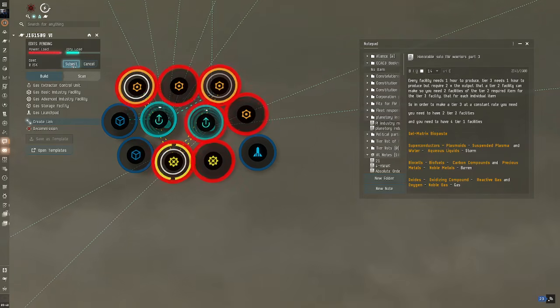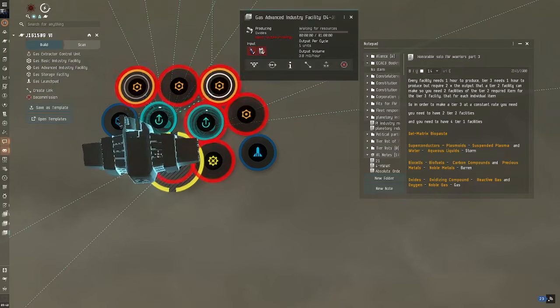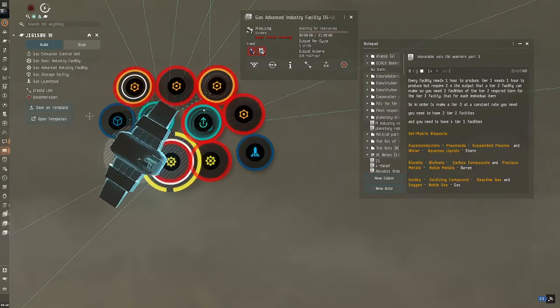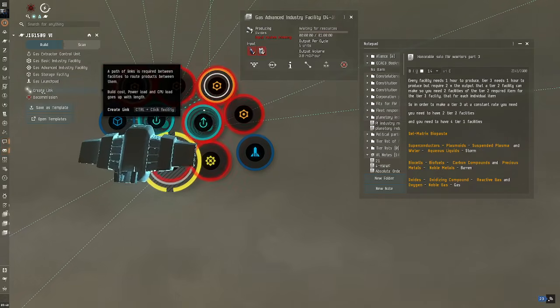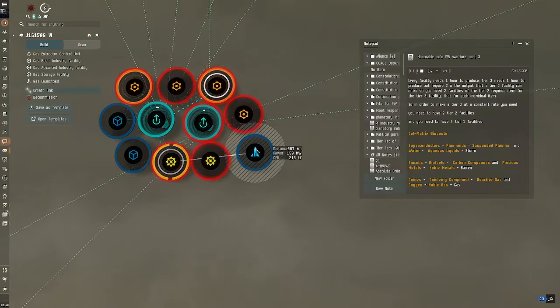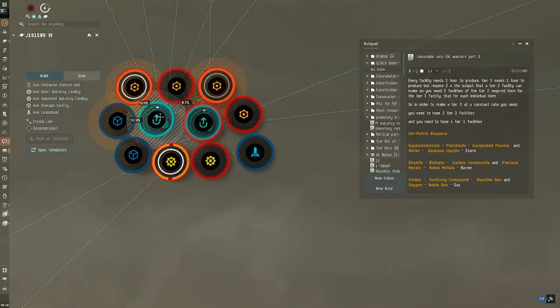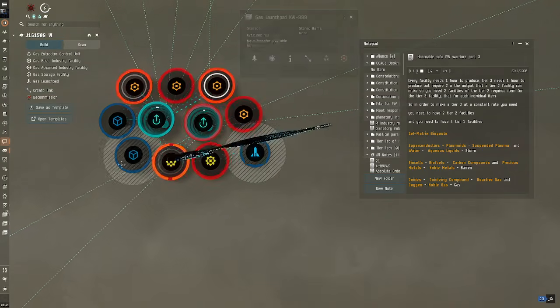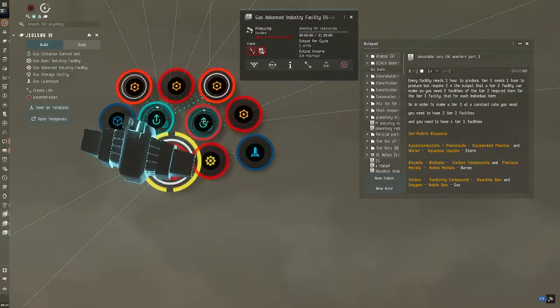Those links are necessary. And I guess a link between this, like to be able to just export it.